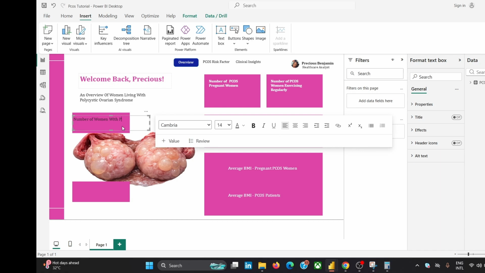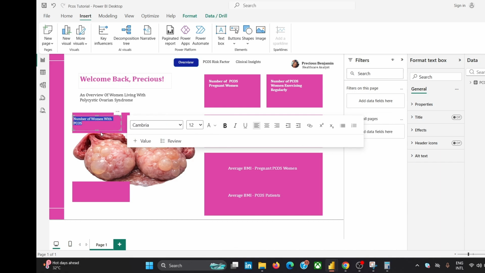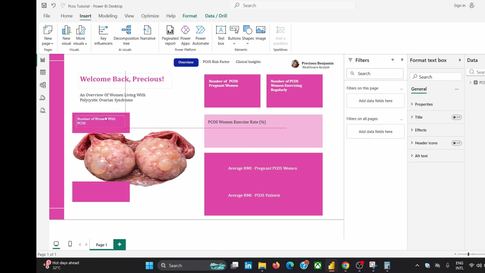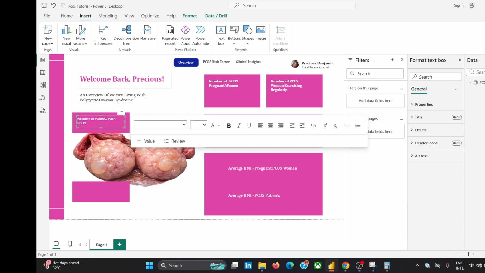with the condition, right? Then we can simply highlight this and I want to make this white. Okay, so let's make this 12, right? Then we can simply make this smaller. Okay. Now let's make this way.